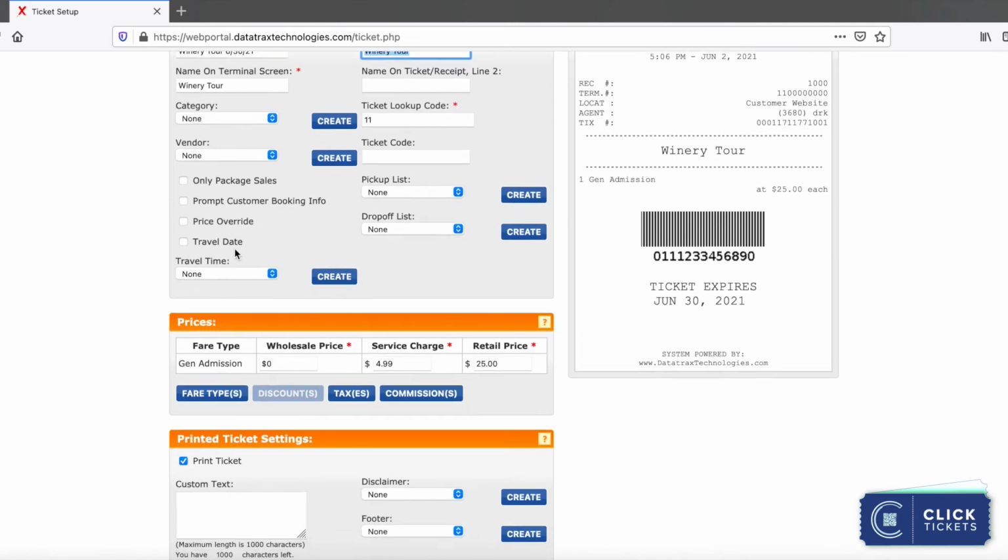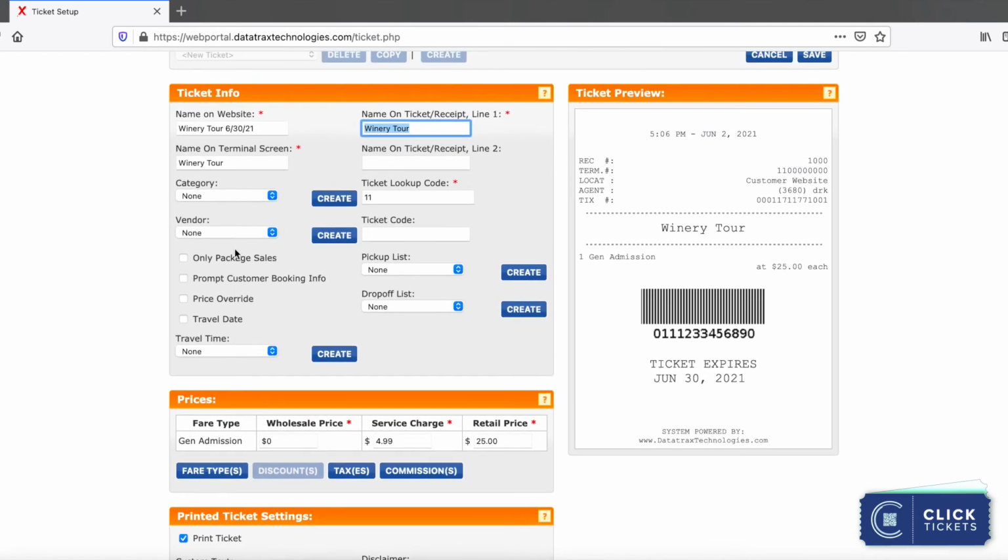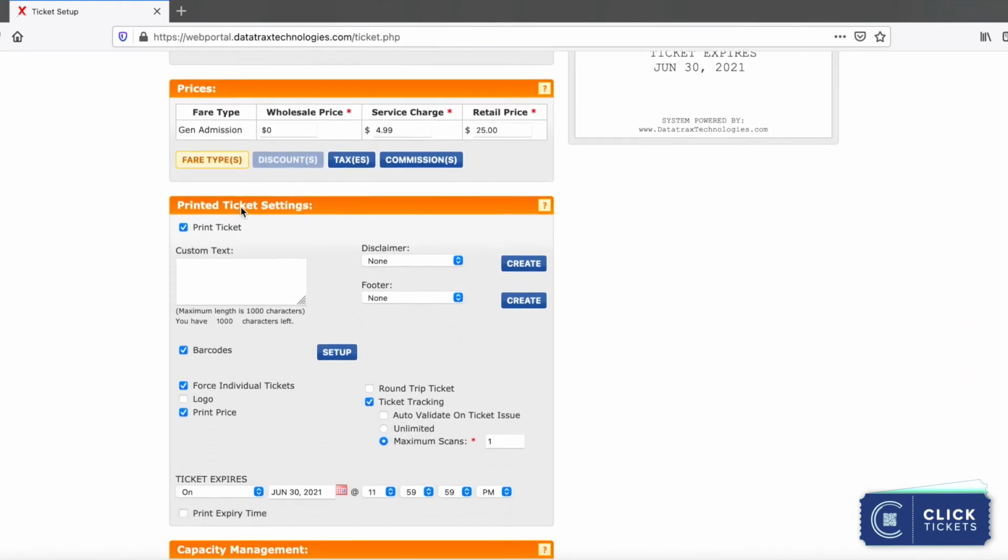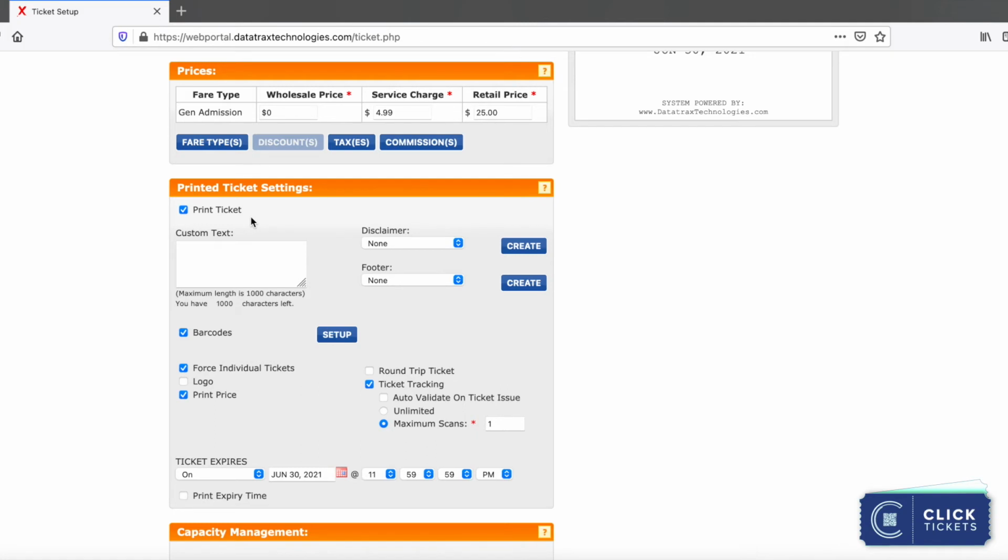The other part I was getting at is if you have a situation where this winery tour is ongoing, every day of the week, Monday through Sunday, however you want to do that, we can actually create a calendar on the back end where the calendar pops up, and the customer picks the date they want to go, clicks on it, and purchases a ticket for that specific date. If you need a calendar function, you would need to reach out to us directly, and we would need to get the specifics of that calendar, how you want it set up, what your hours of operation are, those kinds of things. We'll get into more details if that's something you need.